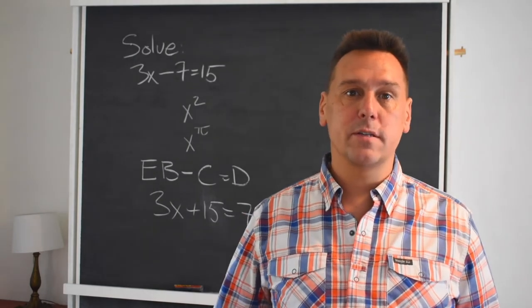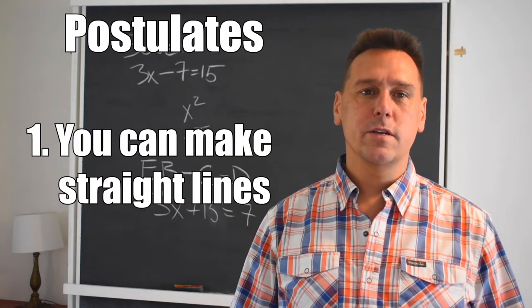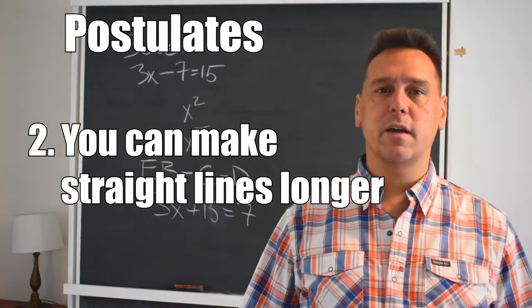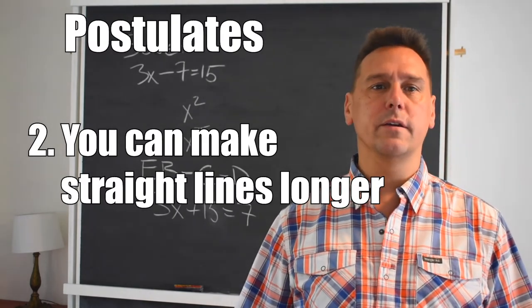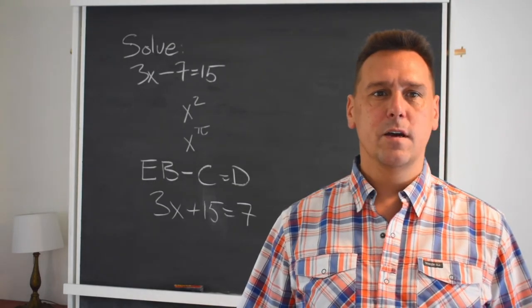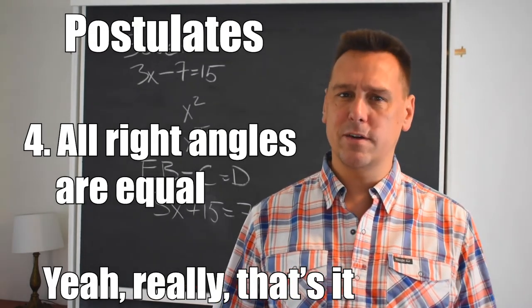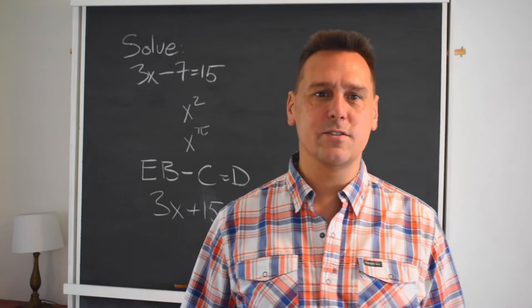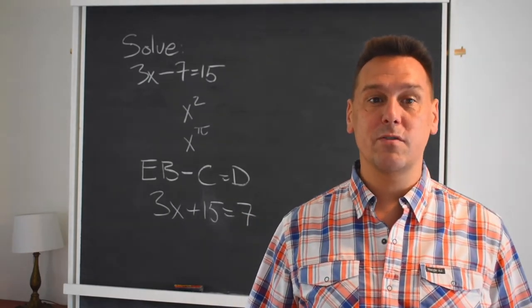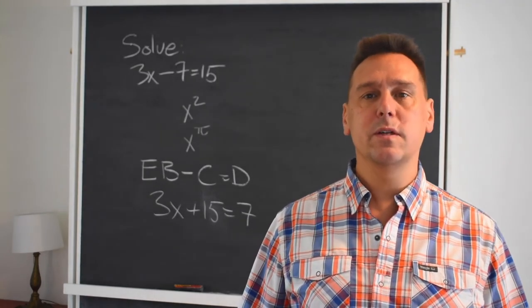Euclid also starts out with five postulates, the basic assumptions specific to geometry. Postulate 1: To draw a straight line from any point to any point. Postulate 2: To produce a finite straight line continuously in a straight line. Postulate 3: To describe a circle with any center and radius. Postulate 4: That all right angles equal one another. Look how simple these are. Essentially, you're just saying that you're allowed to draw lines in circles. I mean, come on. Number 4, if you're drafting axioms to build a universe out of, this has to look like a lost opportunity.